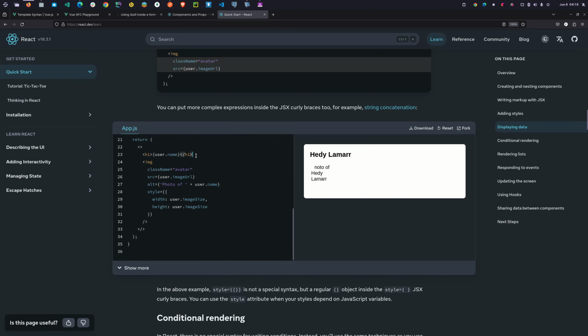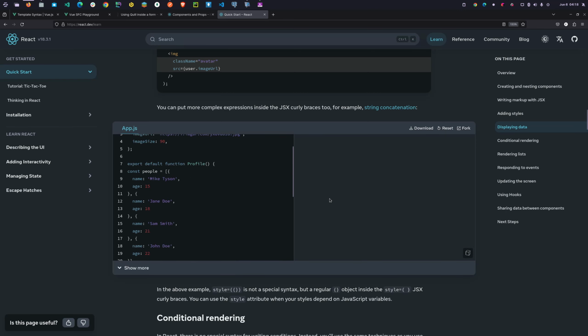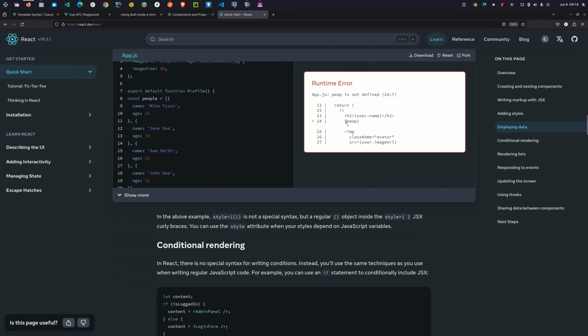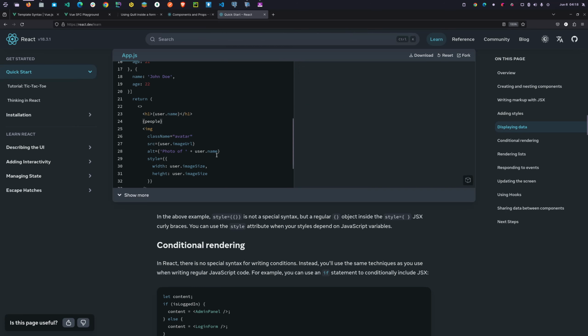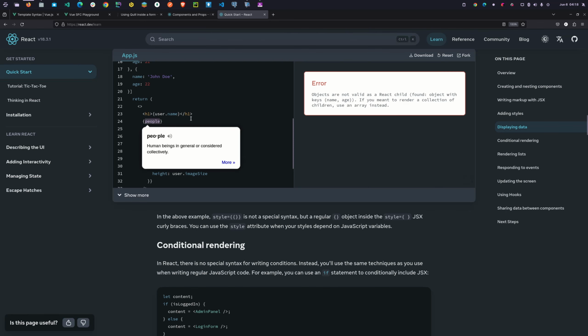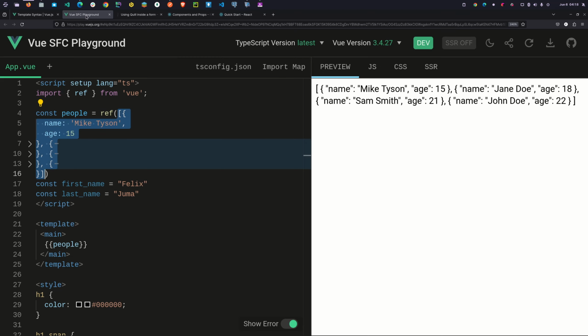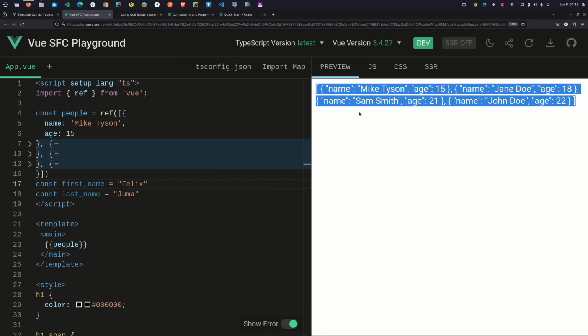Let me try people, then you see everything goes blank. If you have that, it will tell you objects are not valid as a React child. If you meant to render a collection of children, use an array instead. That's for React, but in Vue.js they usually convert this to a string, so you don't get that kind of error.